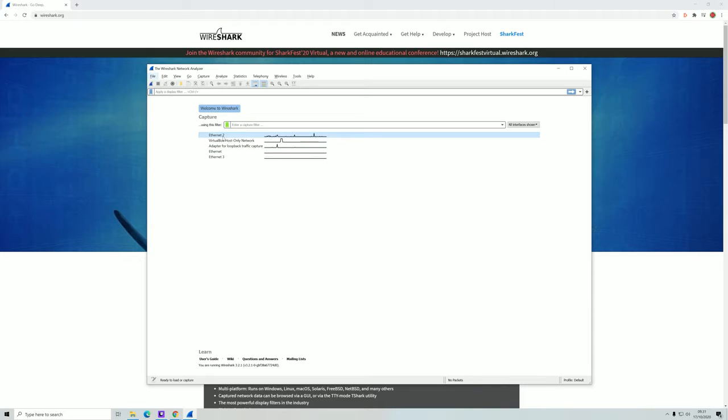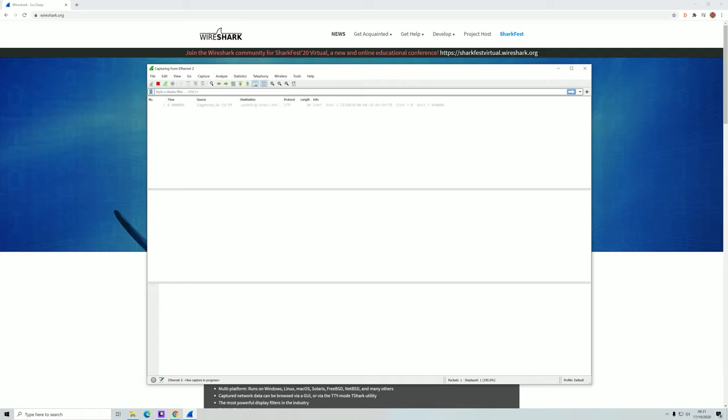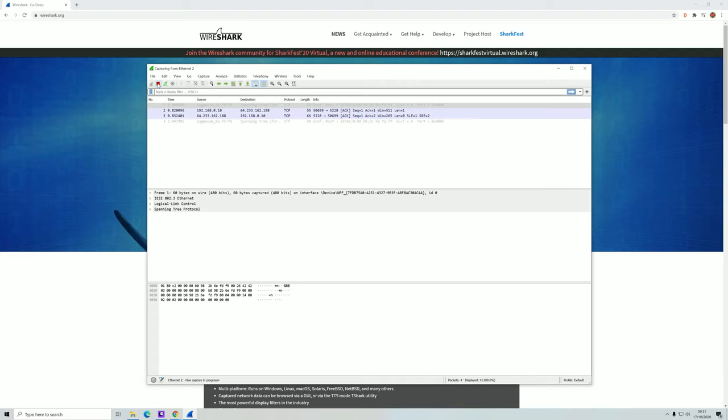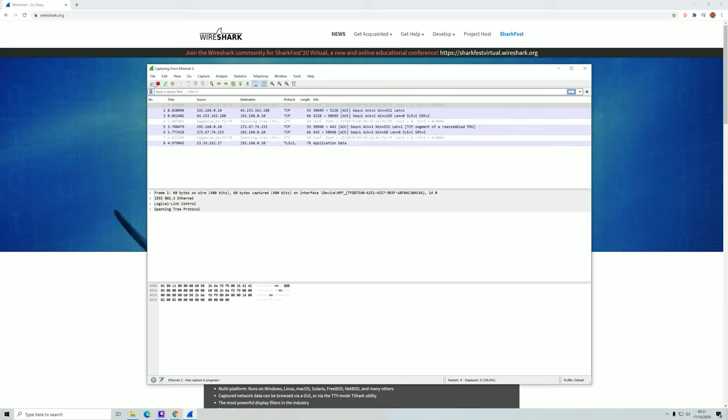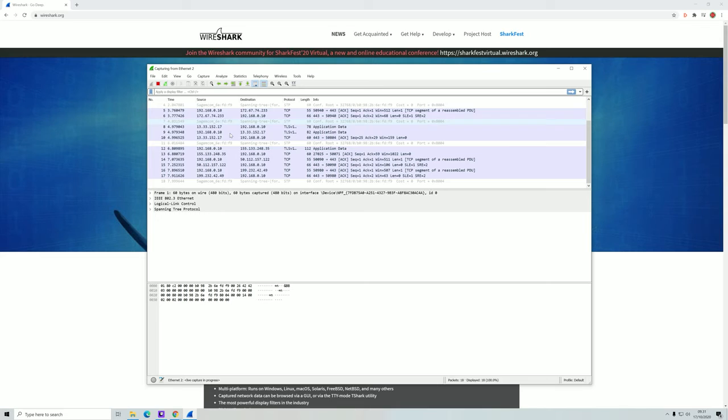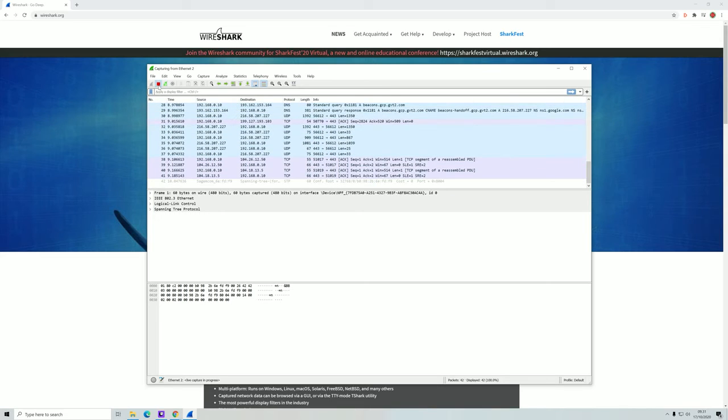We will be selecting the network that I have traffic on, the Ethernet 2. So click here, and as you see, it automatically went into capturing mode. Now it's capturing all the network traffic that is going through and from my computer. If I just click here, it will stop, and then this will be our amount of packages that we just captured. If I want to capture more packages, I can just click here again and start a new capturing process. But for now, let's look at these packages.